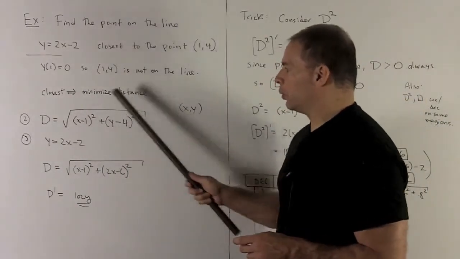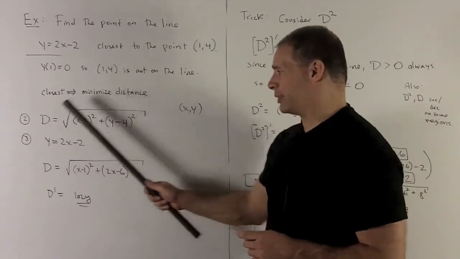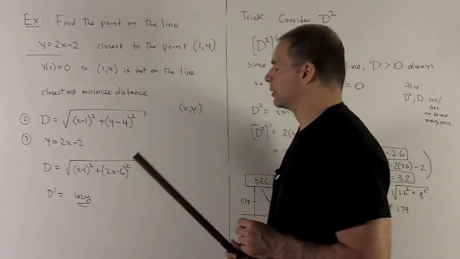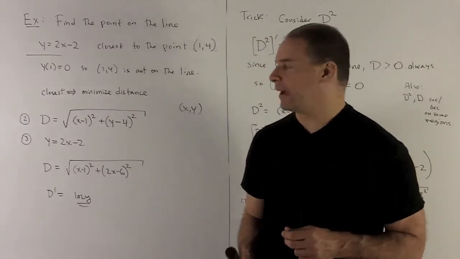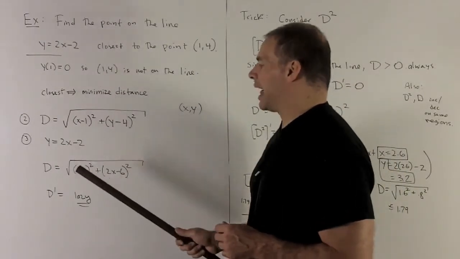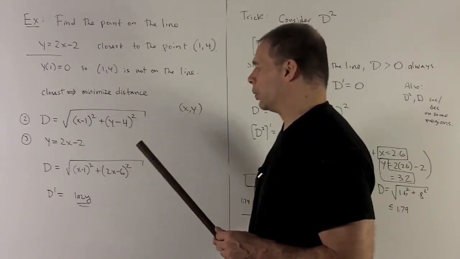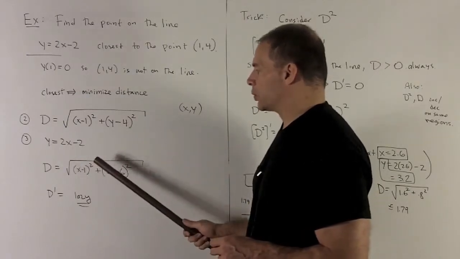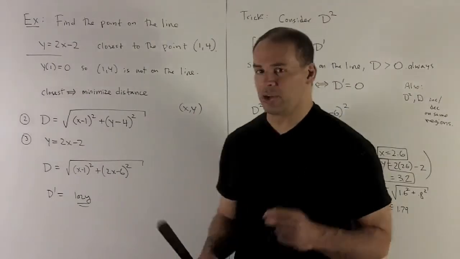So this is going to be the equation we apply the derivative to. We want to maximize or minimize this object. So here we're minimizing distance. Now this is in terms of x and y. I don't like that because I only know how to do derivatives in one variable. So I can get rid of the y by using the equation of the line. y is equal to 2x minus 2. When I replace that for y, what do we get? d is equal to radical x minus 1, squared, plus 2x minus 6, quantity squared. And now I can take a derivative.